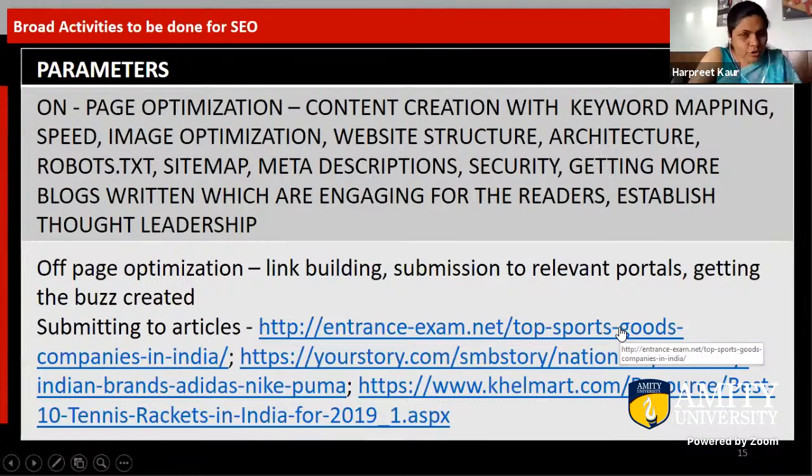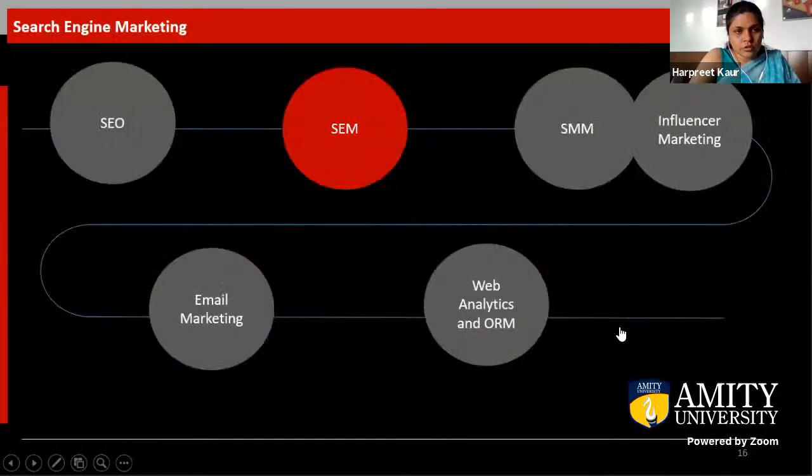Once you have done these, you again go to Search Console to see whether these parameters have improved. You go to Search Console, you go to Website Grader, and you see whether your website has improved or not. You start seeing at what rank the website appears when you search for a particular keyword. So this is the SEO bit. This is how you strategize on SEO.